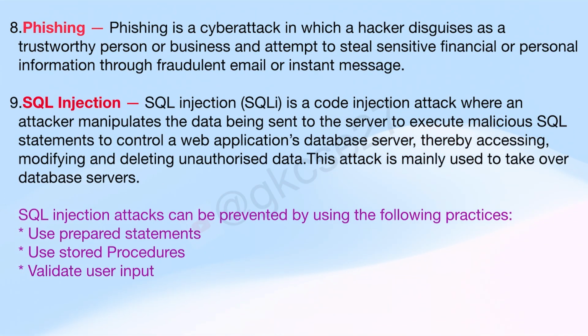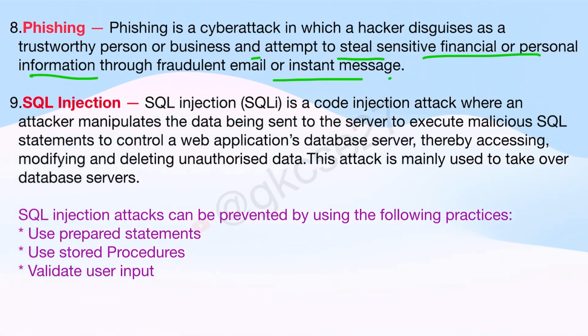Phishing. Phishing is a cyber attack in which a hacker disguises as a trustworthy person or business and attempts to steal sensitive financial or personal information through fraudulent email or instant message. That means in case of phishing, some person or business, who is not part of the original business, tries to steal sensitive information through emails, messages, or any link they can give you, and if you click, then they can steal your information.